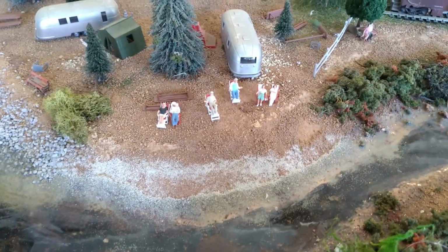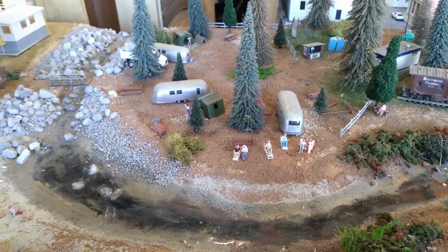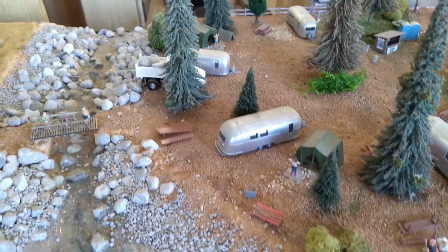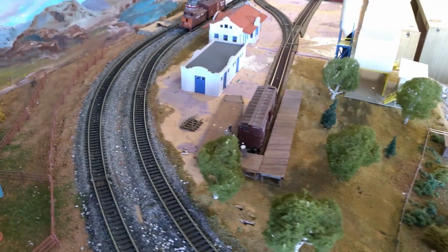Okay, let me see what else is going on over here. I moved around these guys here. They decided to be sociable. Instead of hanging out by the caboose, they're over here watching the trains from their campsite. Oh, the girls have snuck out of their tents. Wow. Okay. Oh, and these guys decided to come back from the beach. Okay. And that's about it.